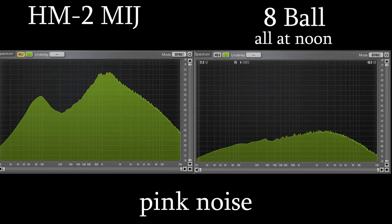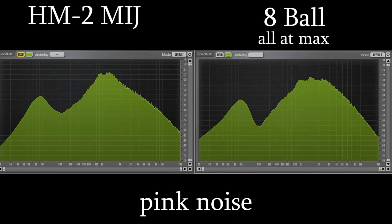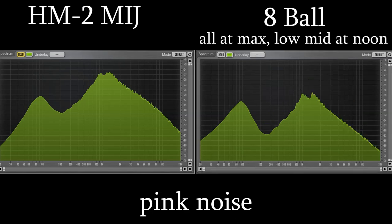Here are the EQ curves with everything at noon. You can see nothing, and that's actually good. Now with everything turned to max, center frequency still at noon though, the curves become already familiar. The low peak is pretty accurate. The high peak is much broader though. With low mid at noon, the high peaks are closer to the original, but everything over 200 Hz is a few dB quieter. But I think that's due to the missing gain stage.